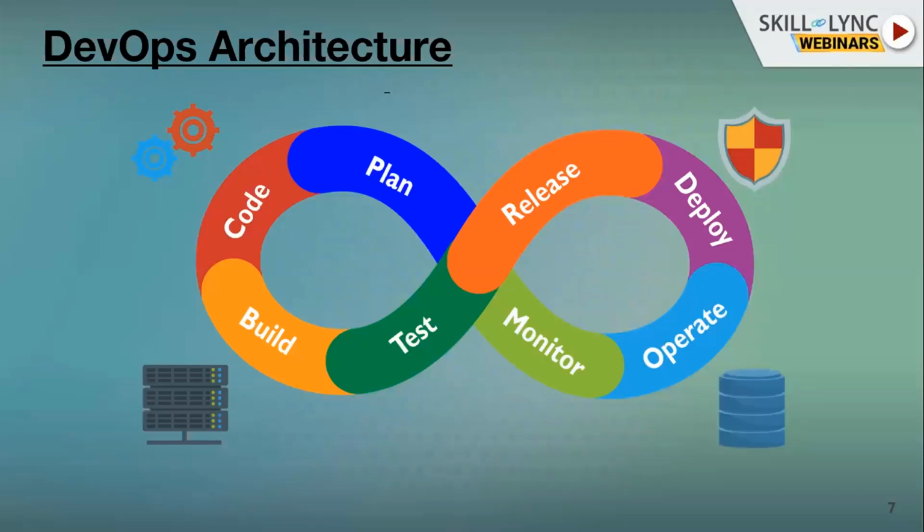So the fifth point is the monitor. Continuous monitoring is used to identify any risk of failures. Once the code is deployed in the production environment, we need to monitor each and every thing. Like we have the logs, we need to monitor how the performance of the application is, how the health of the application is working. So we need to take care of all those things and track them down and work accordingly.